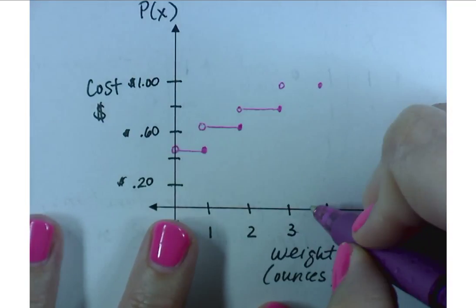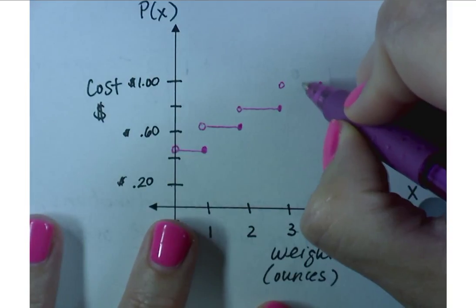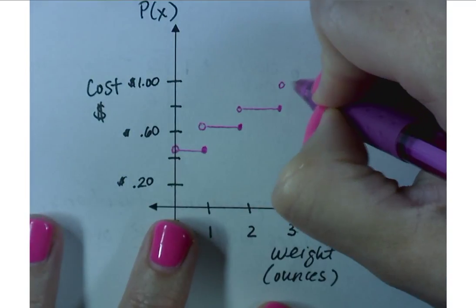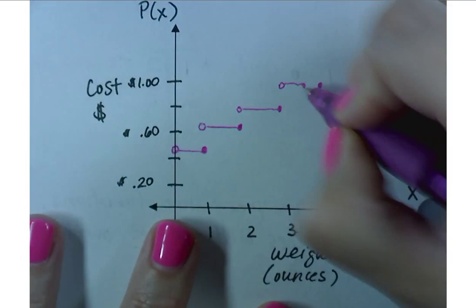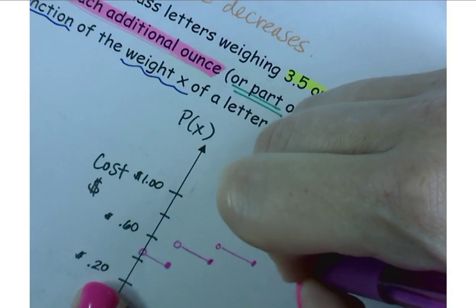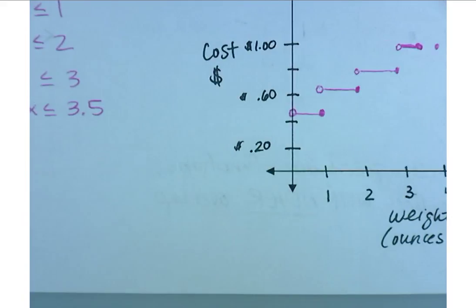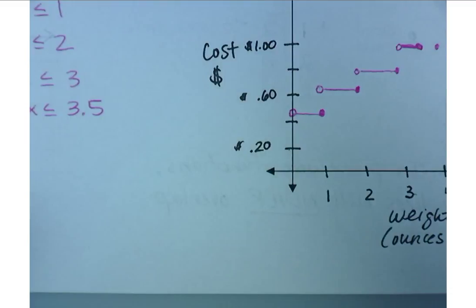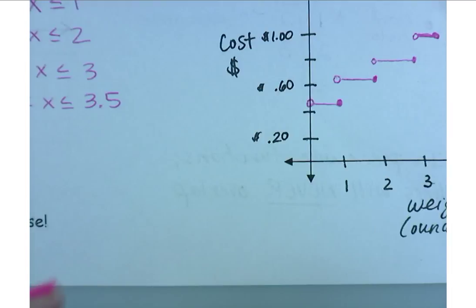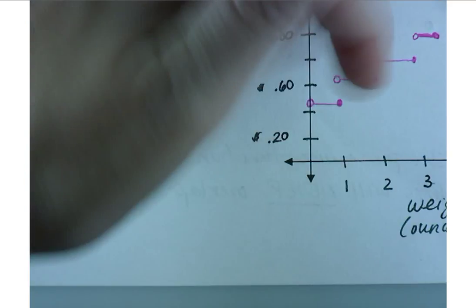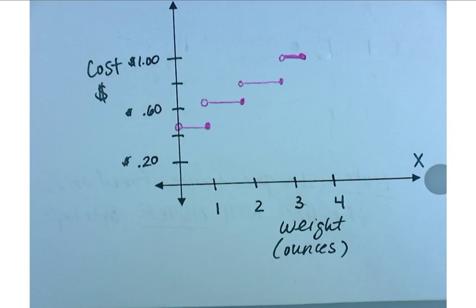Oops, and I want to put it to the halfway mark. So I don't want to go to 4 for this one. I want to go to 3 1/2. Okay, so that last one should look half as long as your other ones. And now, can you see why they call it a step function? Because what do they look like? They look like stairs, right? Choo, choo, choo, choo. Maybe some Mario stairs there.